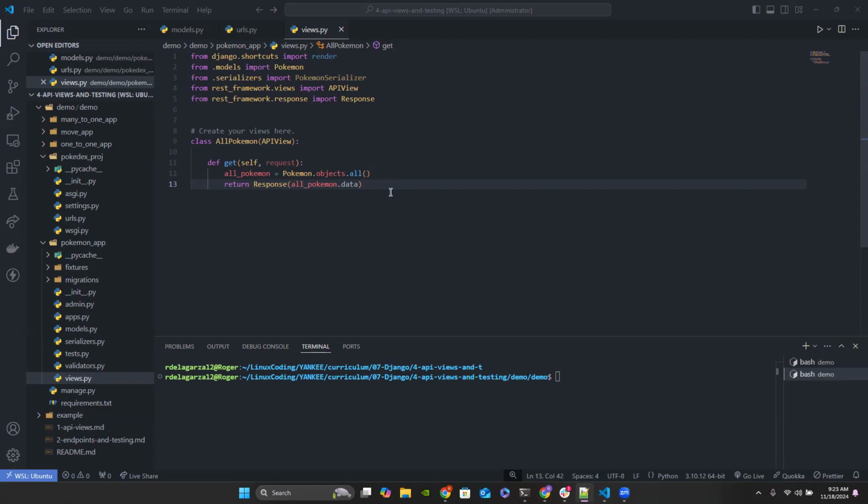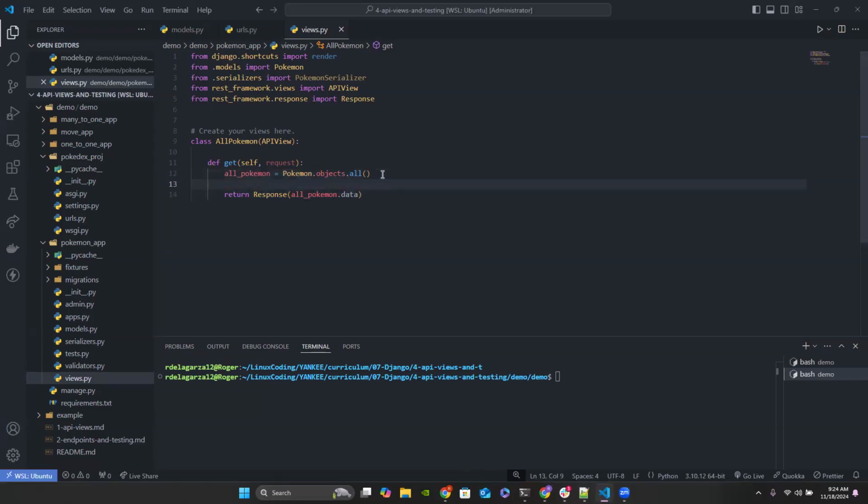What have we been doing whenever we were grabbing data? We queried the data. It's in the form of a query set that's coming from Django in Python, from our database. We have to serialize it, right? We have to serialize it.